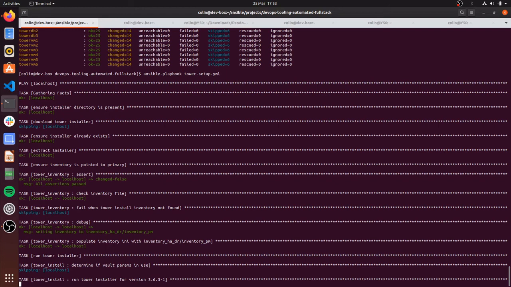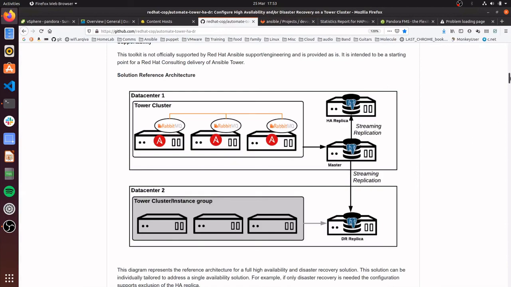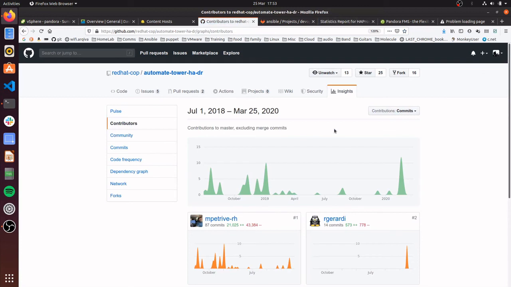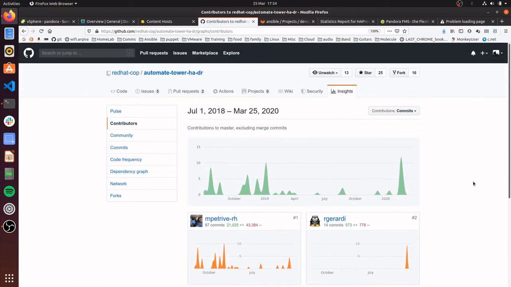So we've ran the setup Tower, which is going to run the role to install Tower, download the appropriate version 3.63-1. And to say this role was written by 4 contributors, all Red Hat consultants, I believe, and it's really good, really good.